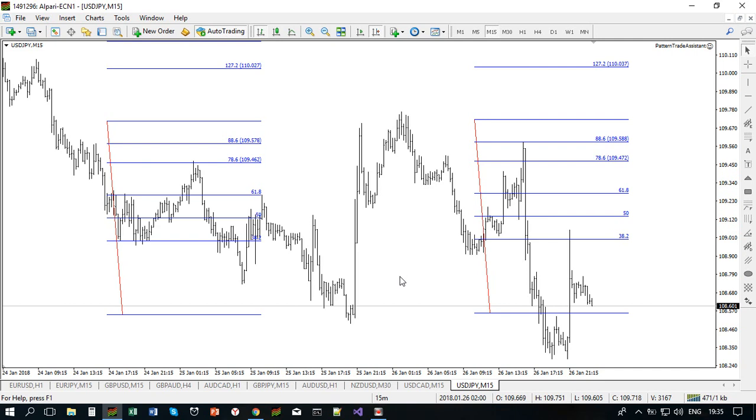Then the Crab pattern was found using software. Shark pattern was found using software. Alternative Bat pattern was found using software. And in his book, Larry Pesavento says that Bryce Gilmer discovered the Butterfly pattern, and the Butterfly was also discovered using software. I don't remember the name of that software, but you can see that the majority of patterns we have today, be they advanced patterns or harmonic patterns, were discovered using software.